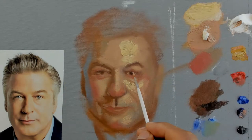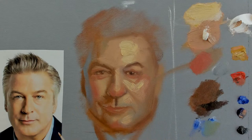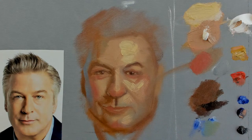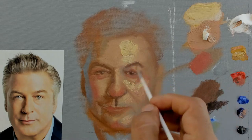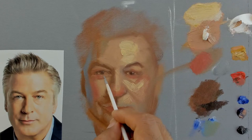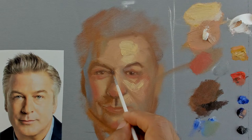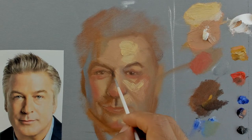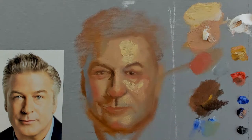I'm going to place it like here. I did the highlight. I'm gonna make the highlight here. I'm going to add another color to my palette. I'm going to add alizarin crimson.